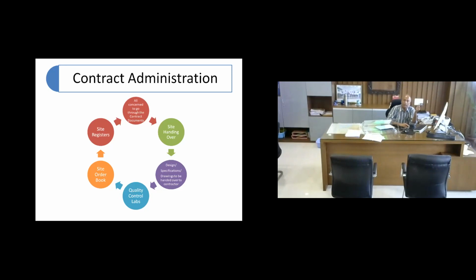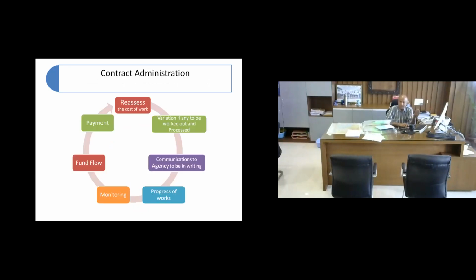Okay, so an important point for you from this is specification and drawings. Say you have finished some 60% of the project and you feel that quantities are almost about to be over for some items, that means it requires a revision. So we must assess quantity and process the variation in time, instead of executing first and then going to finance for post-facto approval of variations. Okay, this is what I was discussing.